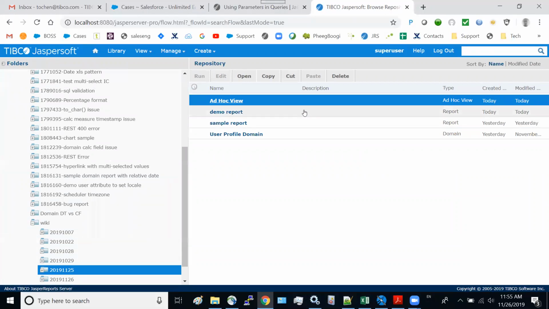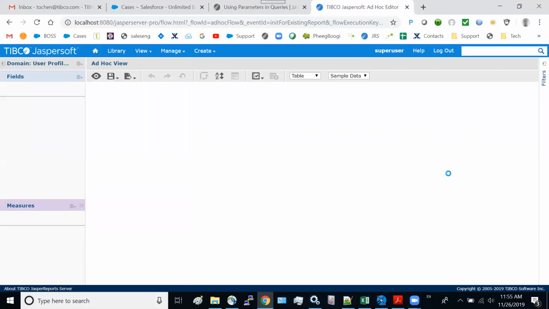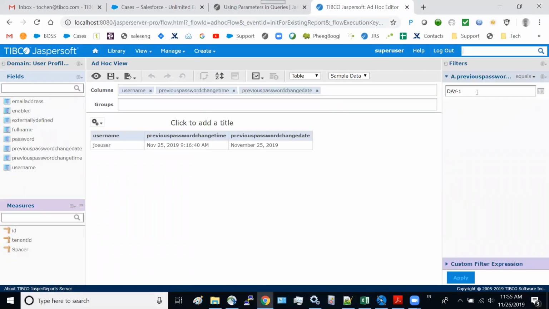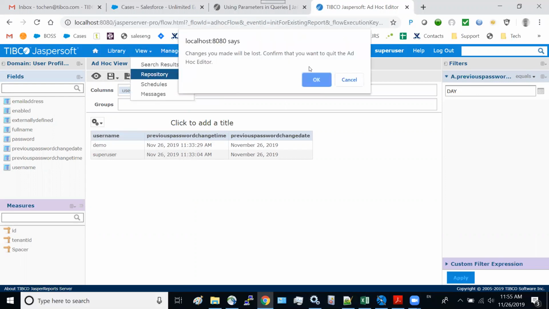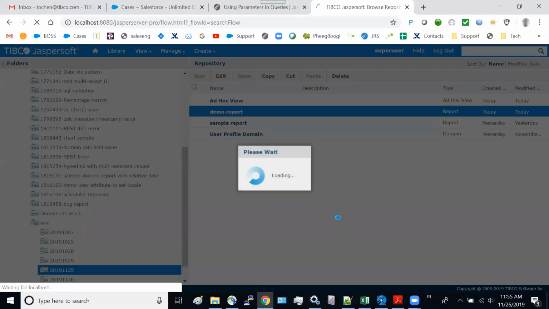But before we run this report, I happen to have a view against the same domain. I want to see the date range. So we can select one based on the data. So you can see this one is against the same source. Because I made the change today, we should see two records for today's date change. Domain superuser. Okay. So that is good. Let's run our report using the same relative date. Okay, run our domain report.